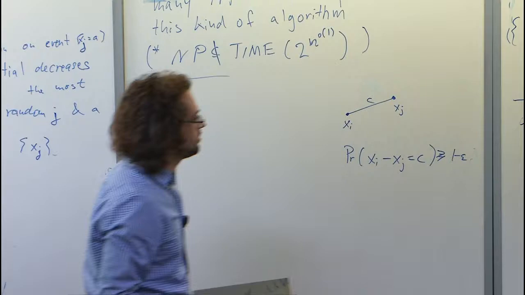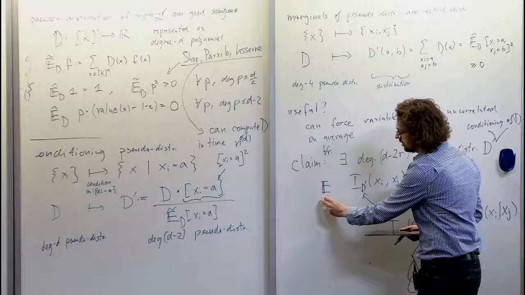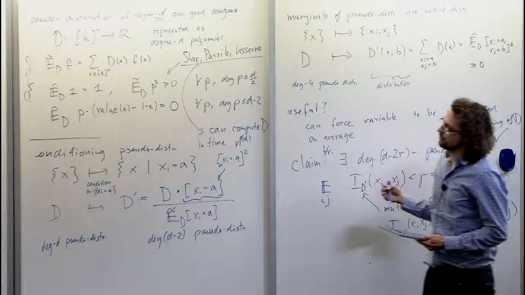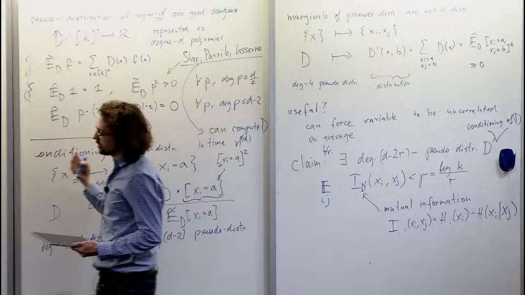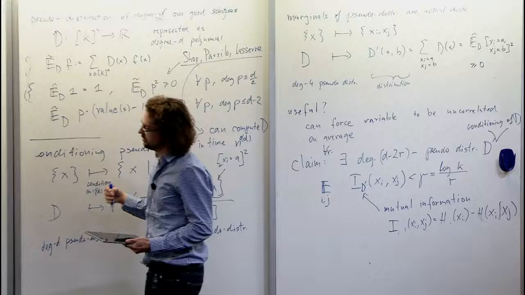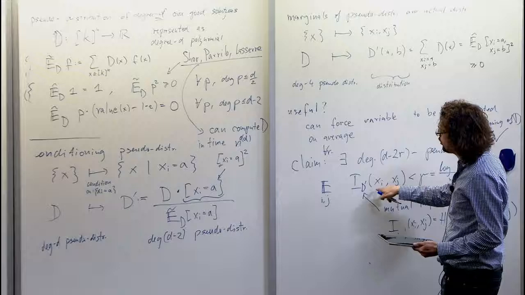And so it means that if you look at the mutual information for random pairs, it's much smaller compared to the mutual information between variables that appear in a constraint together, in an equation together. And that means that this graph that's formed by the equations, it turns out that the random walk on this graph mixes very slowly. And it means that you can partition the graph into small pieces and recurse. And that's the reason why you can use it to solve worst case instances. Because you can read off an assignment or you can partition the graph into small pieces and recurse.